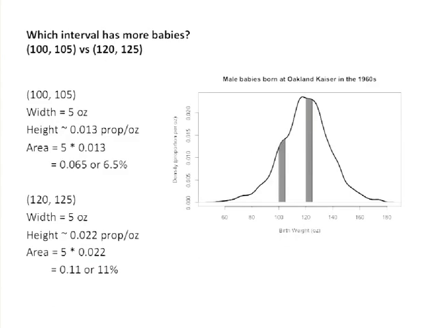Here's an example of how we actually do this calculation. Roughly, if we have a small enough bin, we can cut it off at the top, flatten it out, and think of it as a bar. In fact, that's essentially what a histogram is doing: it's making things a little easier by flattening out those intervals or bins. So from 100 to 105, the width is 5 ounces. The height is 0.013. To get the area of that strip, I just multiply the width times the height, and I get 0.065, which is 6.5%. So roughly 6.5% of the babies are in that interval.